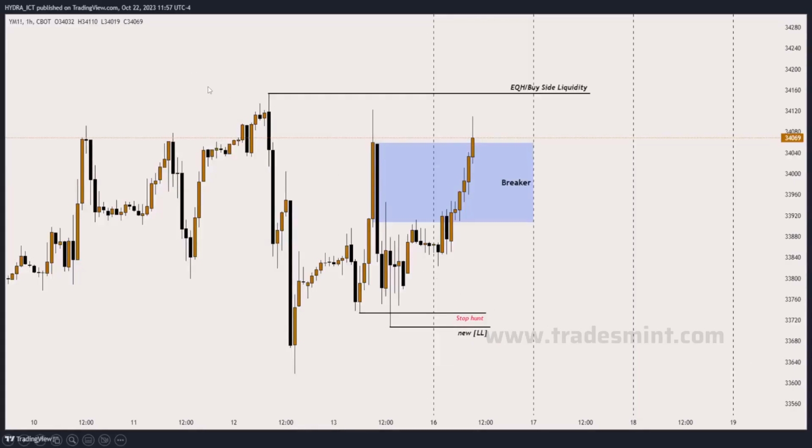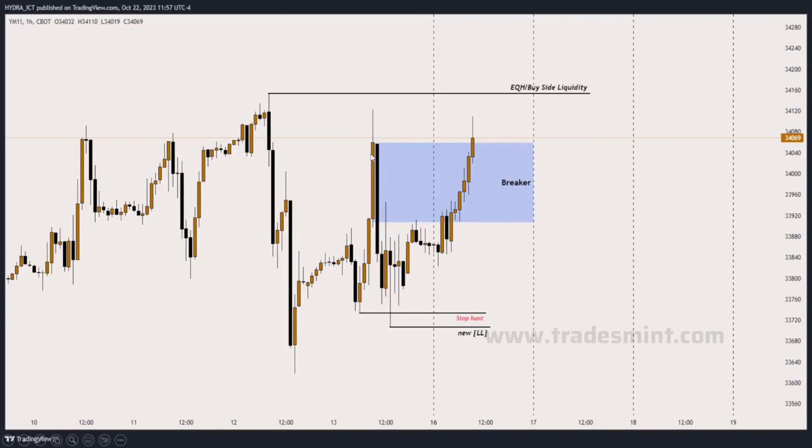So as you guys can see, I'm showing you guys a chart from hourly on Dow, and we have a lower low here and then a new lower low right here. So price went below this low, did a stop hunt, and then retraced higher. These up close candle, all of this becomes our breaker. But when we are outlining a higher time frame breaker, we are not gonna be outlining all of it. Okay, our best reaction from a breaker will happen from the last up close candle in a bullish breaker, in a bullish scenario.